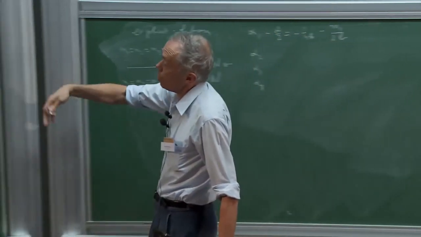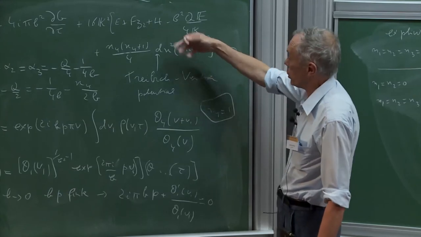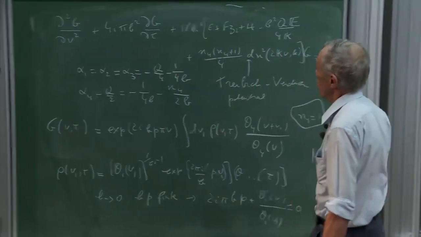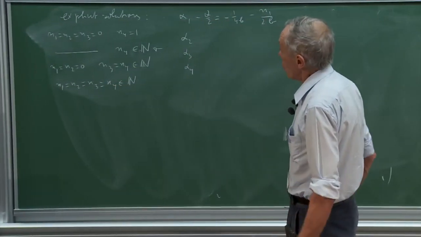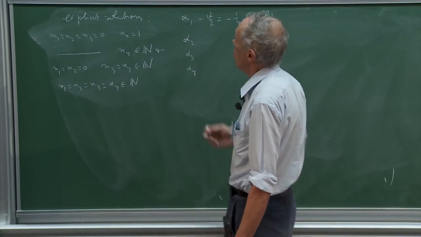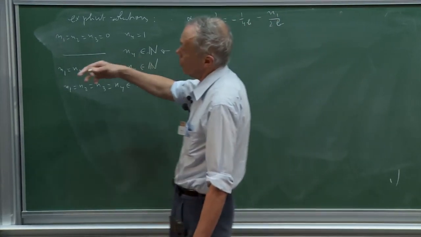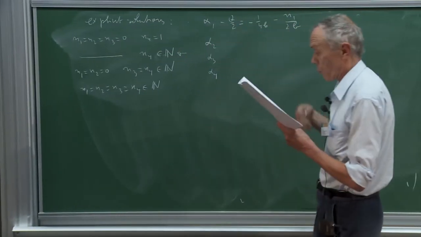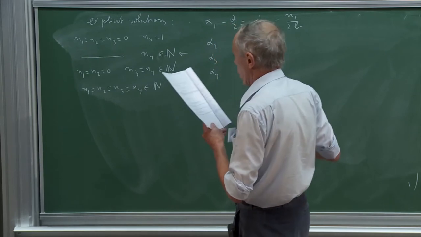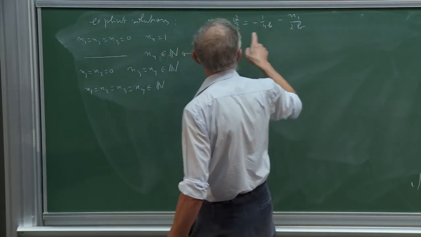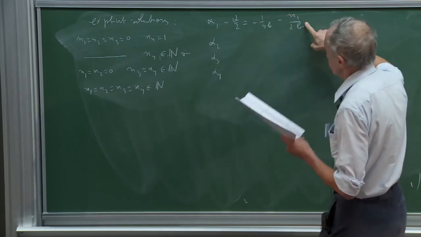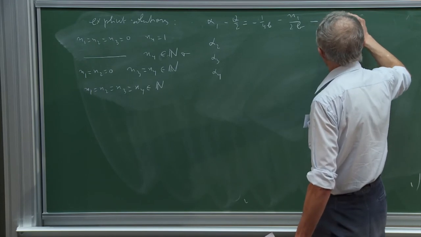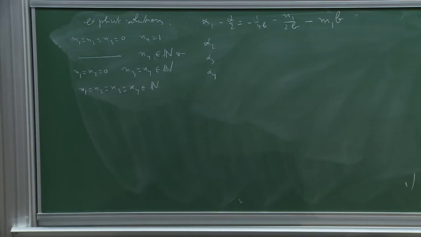Now the amusing thing also is that these are some of the Treibich-Verdier potentials, where you can find an extension with the tau derivative here. Now, what's amazing is that we also found more such values of the n's, where these could be solved with an explicit integral representation. And so you see, what does this mean? Minus n1 over 2b. And what we actually find is that you can also add minus m b and 1 over b, like this.